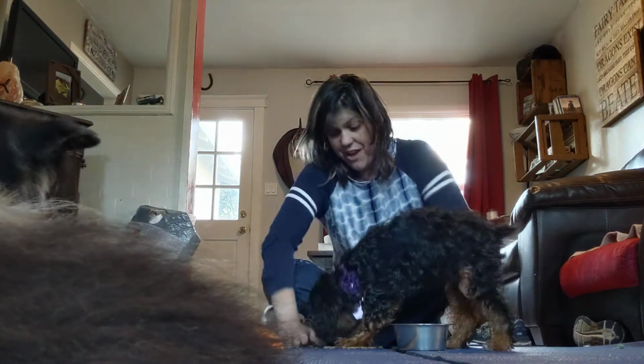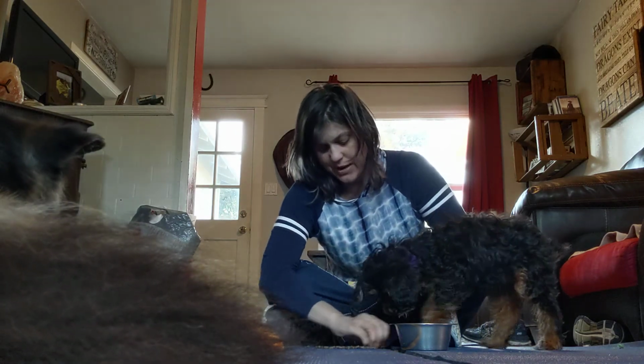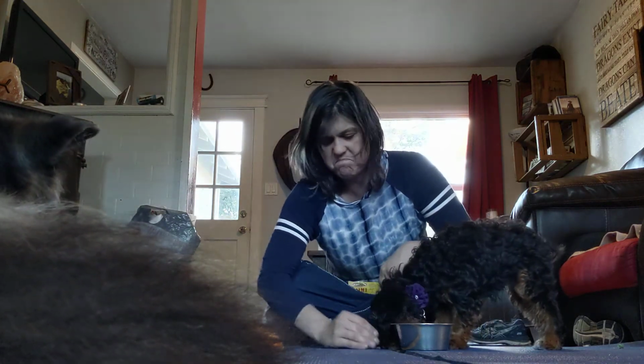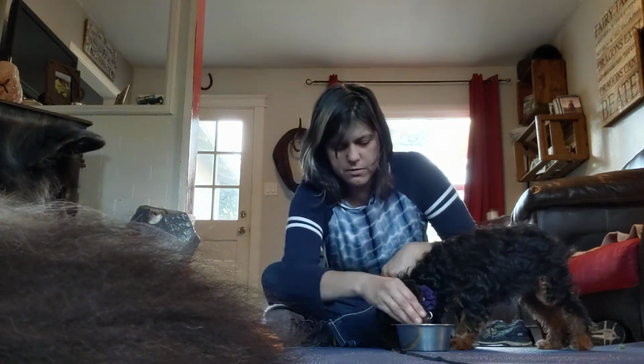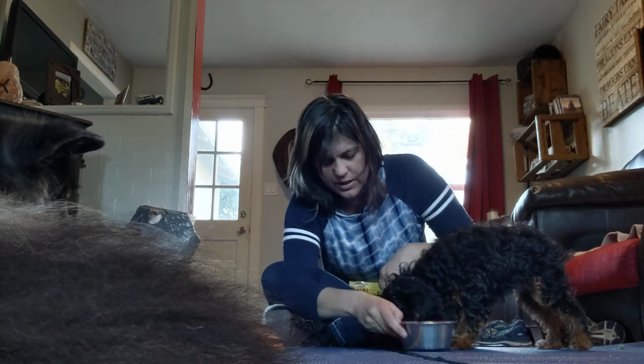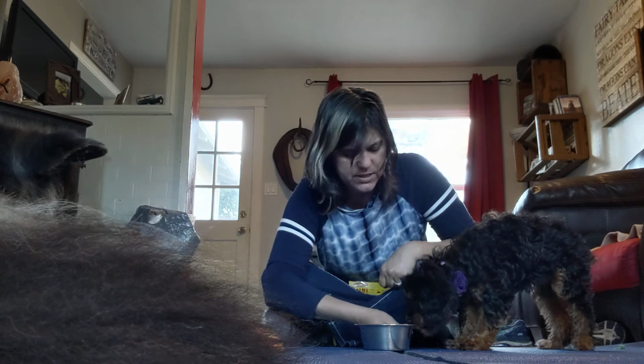We are not ready for the advanced course, which would be leaving my hand open with a treat in it. But I guess that would be like beginner advanced, the advanced side of beginner. She's no longer worried about me picking up this food or anything like that. She wasn't overly concerned about it in the first place, but she did have that one moment. You want one of these?